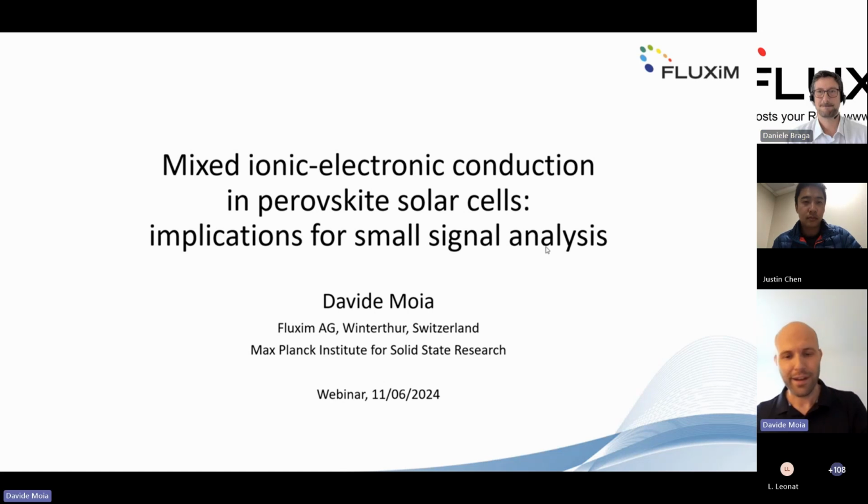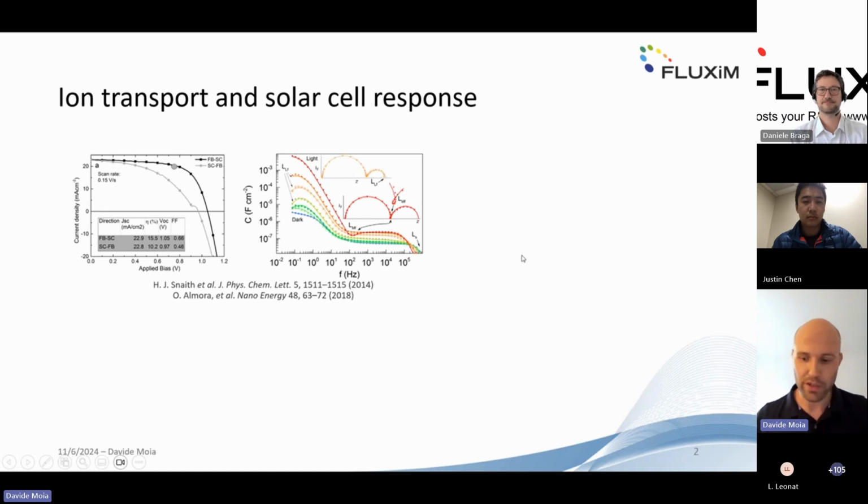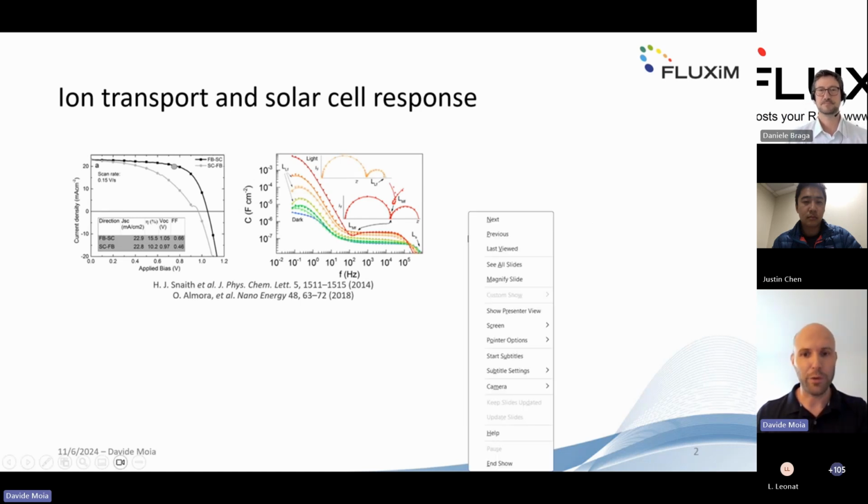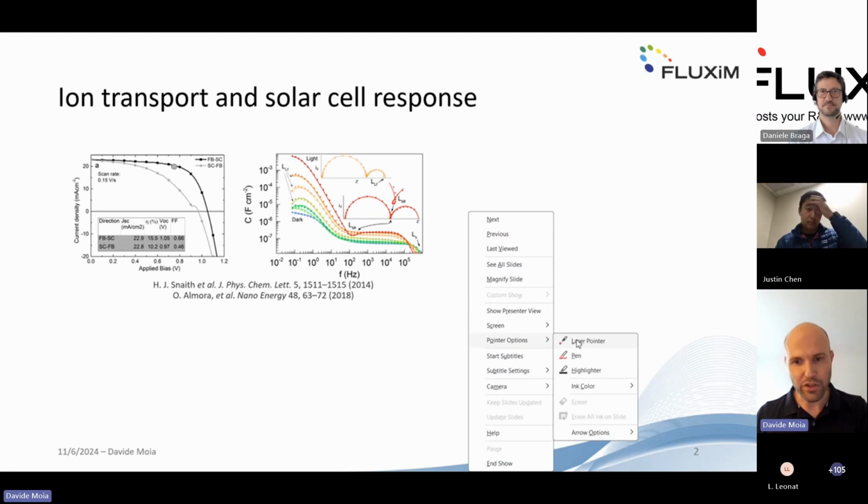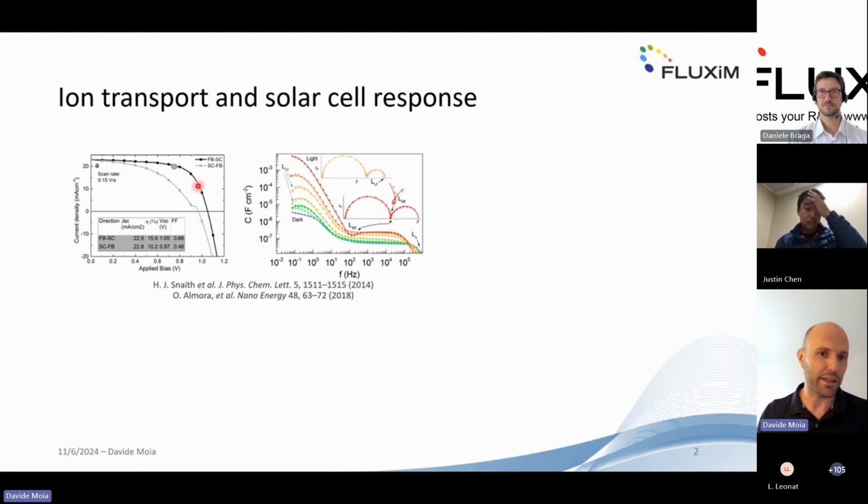Thanks a lot, Davide. All right, so thanks everyone for joining the webinar. As Justin told us about, the first step when you work on perovskite solar cells is to go to the lab and make as good a solar cell as you can. The second step, of course, is to measure the solar cell and try to understand what's going on. For perovskite solar cells, this is not generally that simple, because we often see hysteresis in current voltage measurements. We may see some suspiciously large values of capacitance or even inductive behavior in impedance spectroscopy measurements.